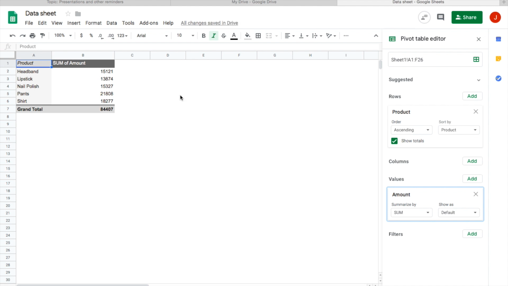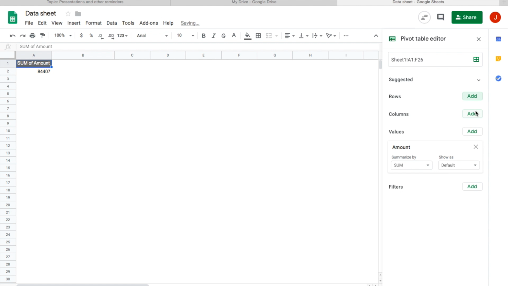This gives us the sum amount per product. What's really nice about pivot tables is that they allow for exploring different values easily. For example, here we are examining the sum amount for each product, but what if we wanted to view the sum amount for each category? To change the requirements, simply click the X to stop the program from pulling the product information.